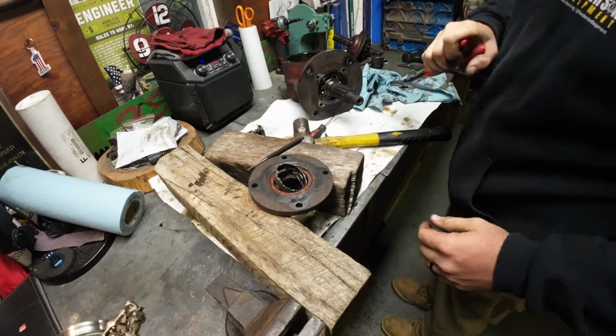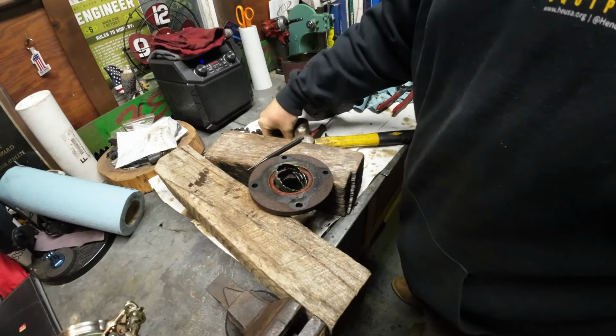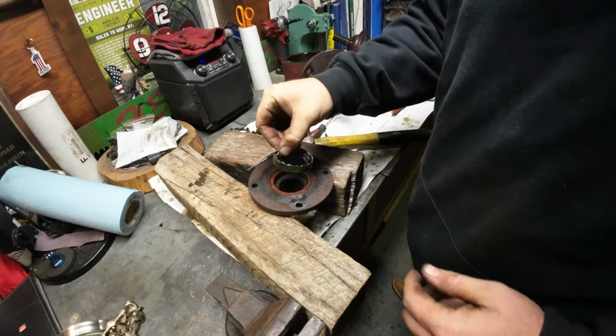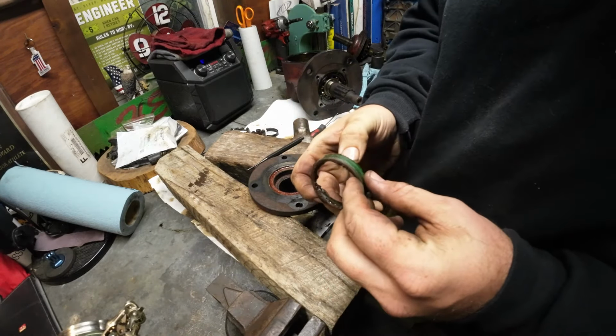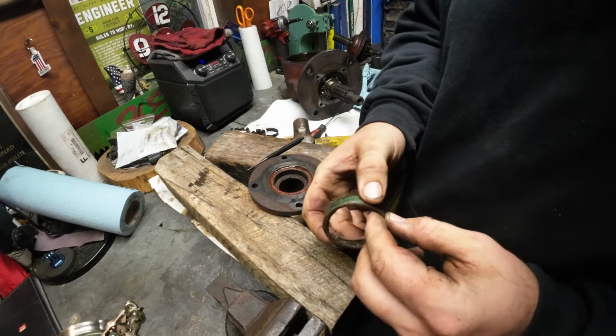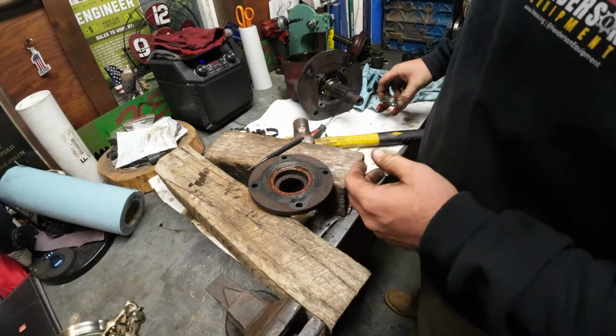Oh, mother. Yeah, see, I got the inner out, and then the seal, which is blown apart. And then here's the cage. They got this green stuff on there. I guess that was probably like a Loctite or something.